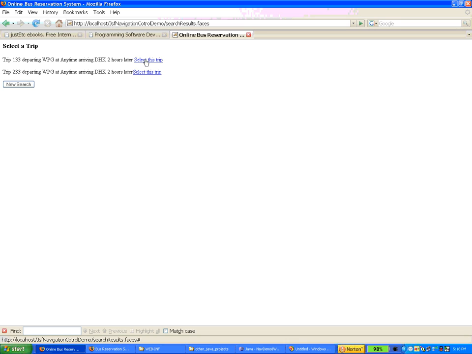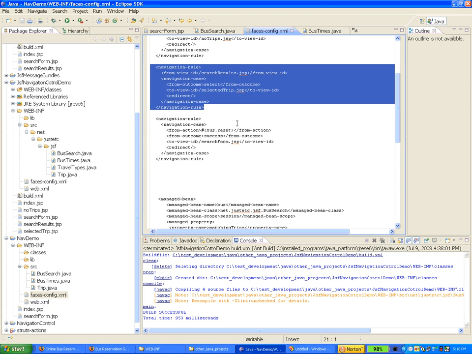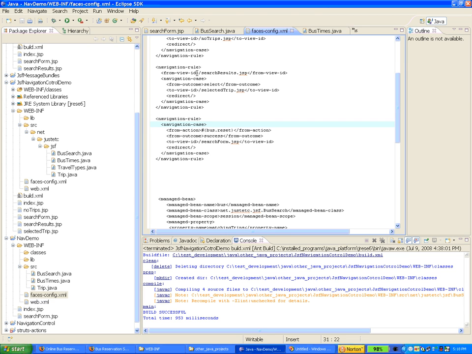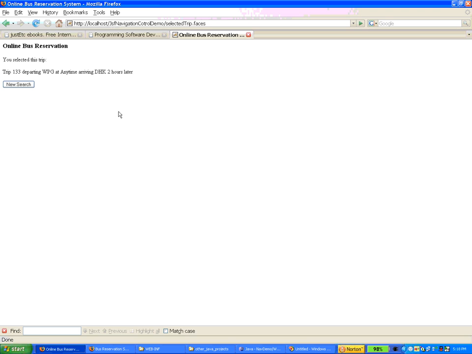So if we click on this, select this trip or select this trip, the action message will be select, and it will lead to the selectedflights.jsp. That thing is defined here. From the search results, if the action message is select, it will go to selectedtrip.jsp. So this is the selectedtrip.jsp.